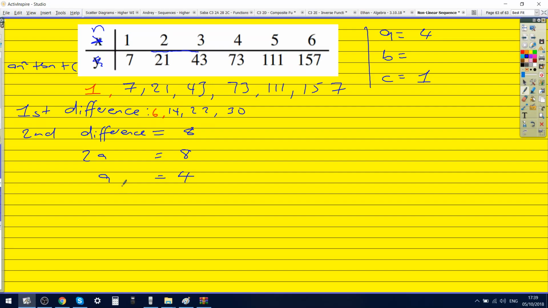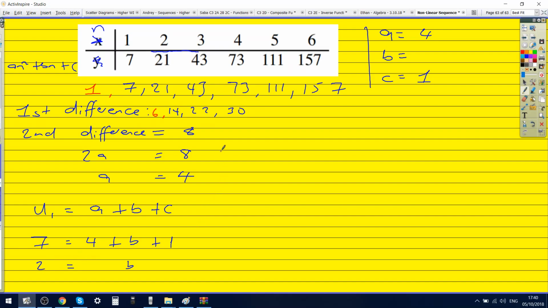By doing 8 plus 4 plus something equals U1, the first term. So what have you got to try to find? B. So what is U1? What's the overall number that A plus B plus C has got to add up to? U1, the first term. What's the first term in the sequence? 7. Yep. So B would be 2. That's it. And so B equals 2.